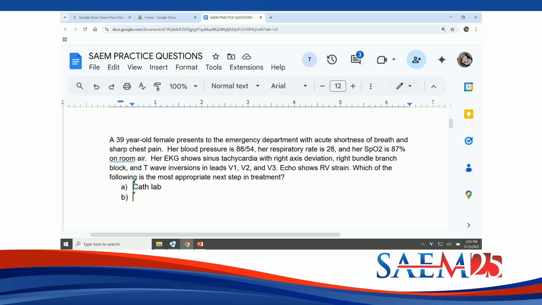And then cath lab, cardiology will do the procedures, right? Oh, that's a good point. So we can't just say cath lab. We've got to be more careful than that. So you might want to say something so it's very clear this is what we're calling the cath lab for.